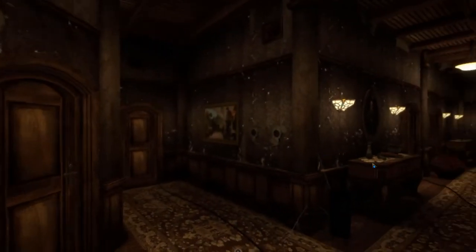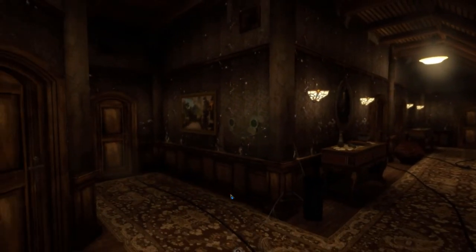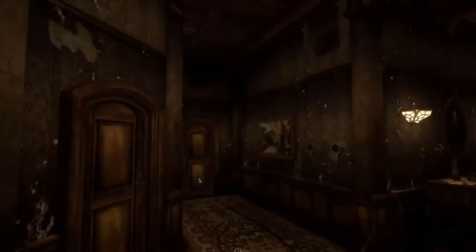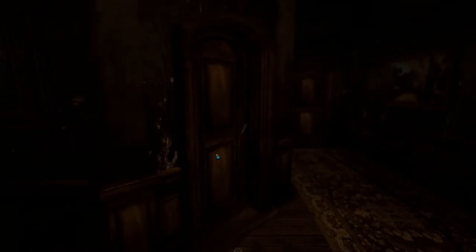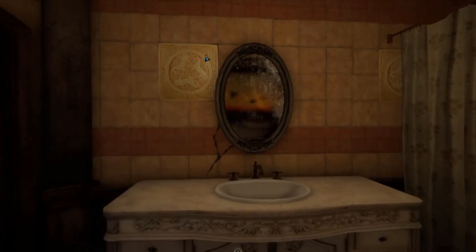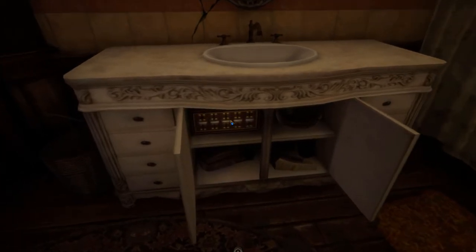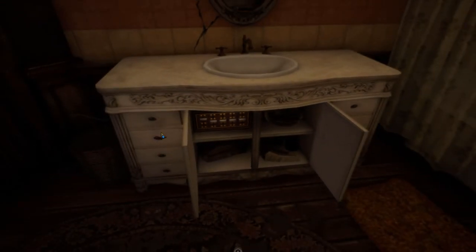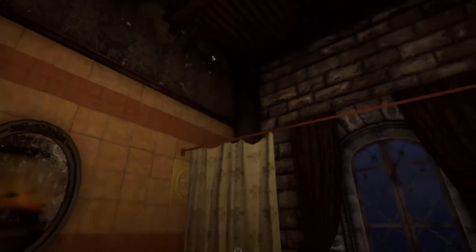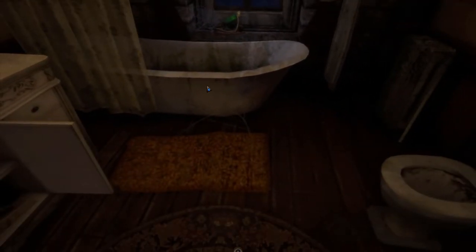I don't know. Okay. What's behind door number three? A bathroom. Puzzle in the bathroom. Okay. Another one of those. Okay.